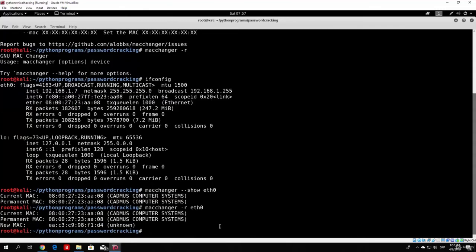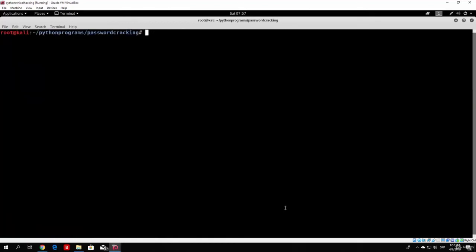And we can see right now that the current MAC was this one, and the new MAC address which this program gave me is this one right here. It is fully random, but if we wanted to, we can actually specify the MAC address that we want. So it is best used once you encounter a whitelist on a target. You can specify any MAC address you want. So let us see how we can do that.